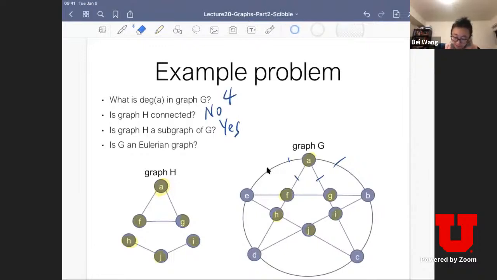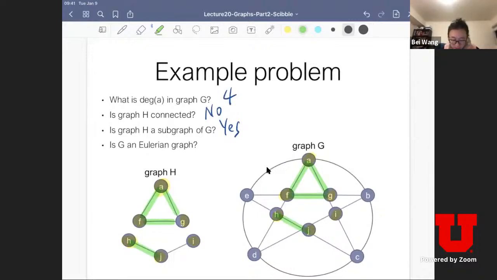That's not enough because that is just a mapping between nodes. But we also have to have a mapping between edges that is induced by the mapping between nodes. So correspondingly, we have edge AF maps to AF. So there is an edge in H, and then there's a corresponding edge in G that maps between A and F. Edge AG maps to edge AG in G. FG maps into FG.